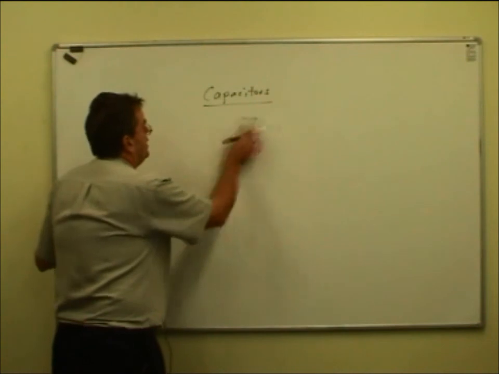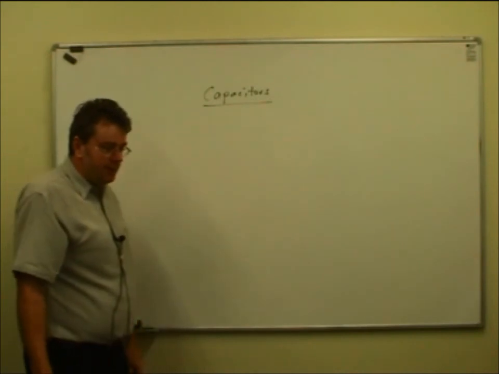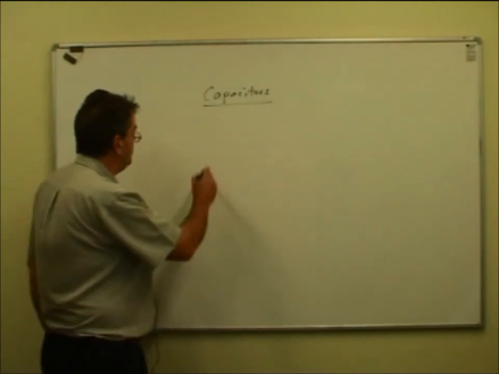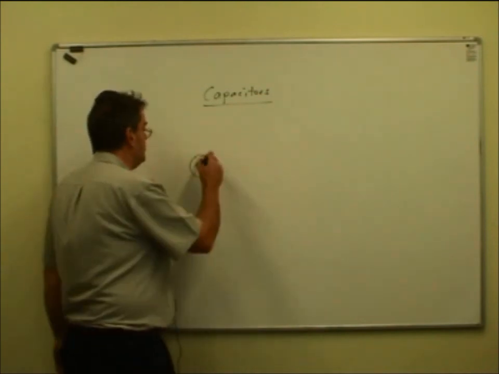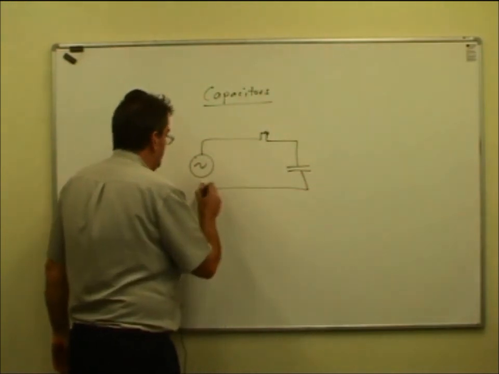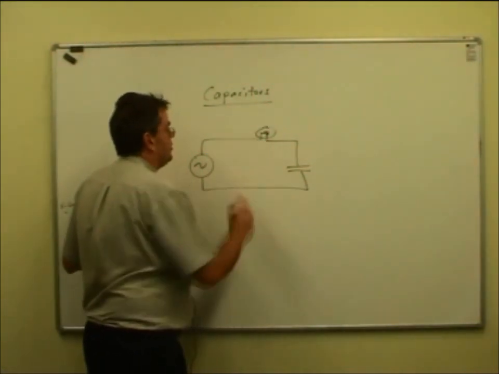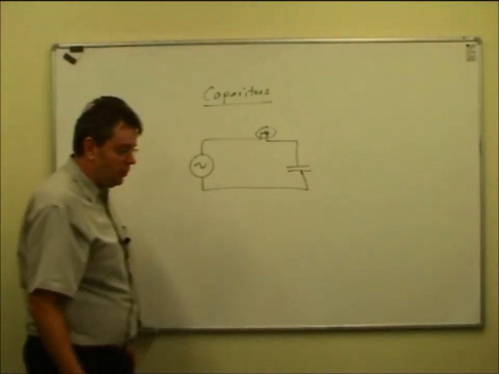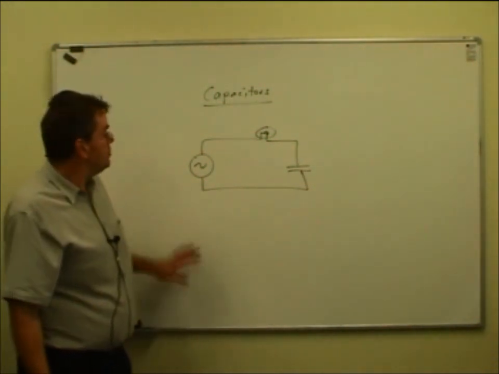So as we move on to reactance, we'll just imagine what happens if we connect a light bulb and capacitor to an AC supply. Remember, we talked about that little symbol being a symbol for an AC generator of some sort. So we have our light bulb. Now note, we can't do this kind of experiment with that big capacitor. Anything that's got a plus symbol on it, we wouldn't want to hook up to an AC supply. The capacitor's not designed to do that. We'd have to use a capacitor from the remaining types, which are non-polarized. In other words, they don't have a way around you put them into a circuit. When we talk about capacitor types, I'll go into that in more detail.